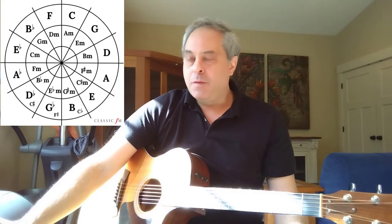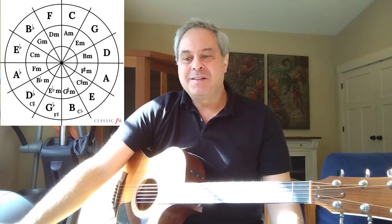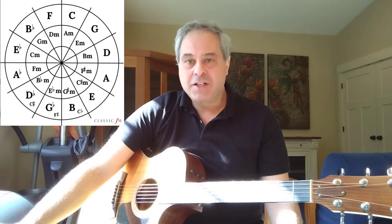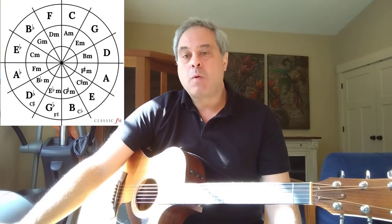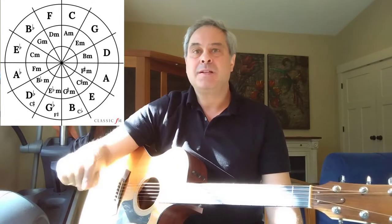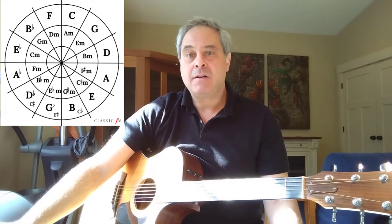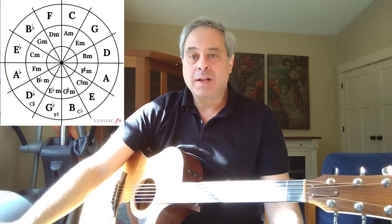Now, I have to make another word about nomenclature, unfortunately, because in music theory, things are sometimes harder than they really need to be. As I said, the two and the four varieties are called suspensions, so they're usually written in song charts, but not always, as sus4 or sus2. You'll have a capital A, and then in subscript next to it, sus4 or sus2. Sometimes you'll see an add 2 or add 4. Again, it's just not totally consistent.